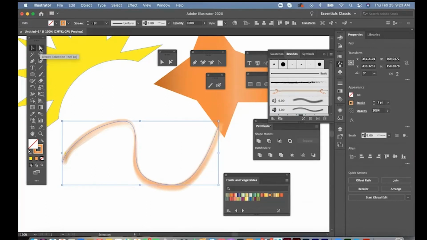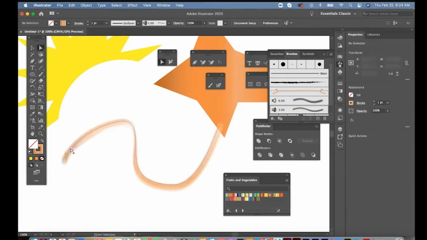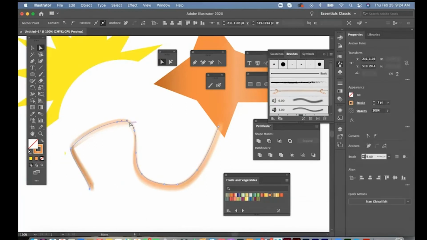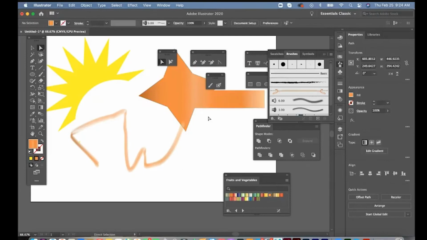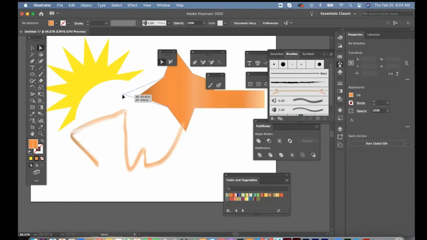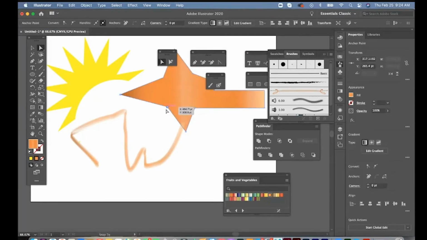Here's the white arrow tool. The white arrow tool allows you to go in and then grab these anchor points and move these anchor points around, right? So you can actually make a brush stroke and then change a brush stroke after in the program. You can grab any other shape with the white arrow tool, click the anchor points and modify those. You'll see there's these little circles. They allow you to round edges. So if I click on this one, it allows you to round that edge.